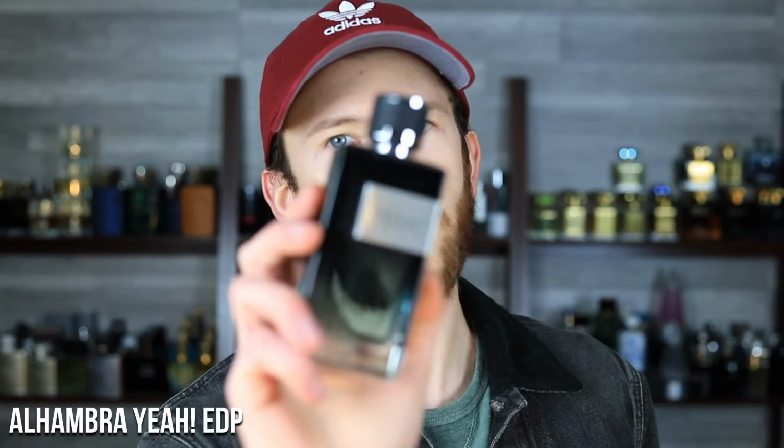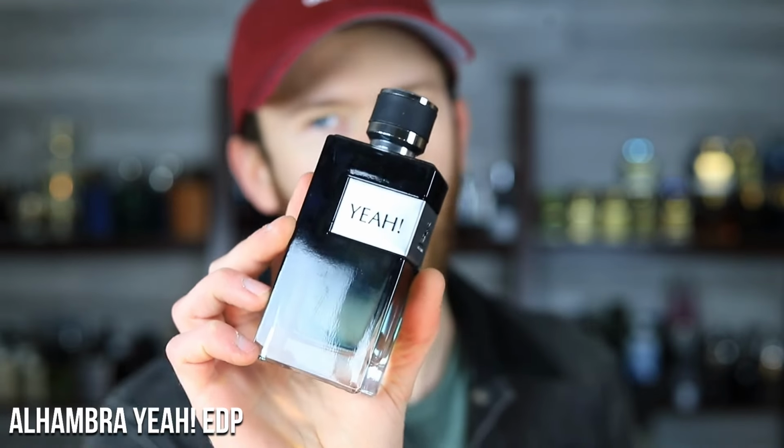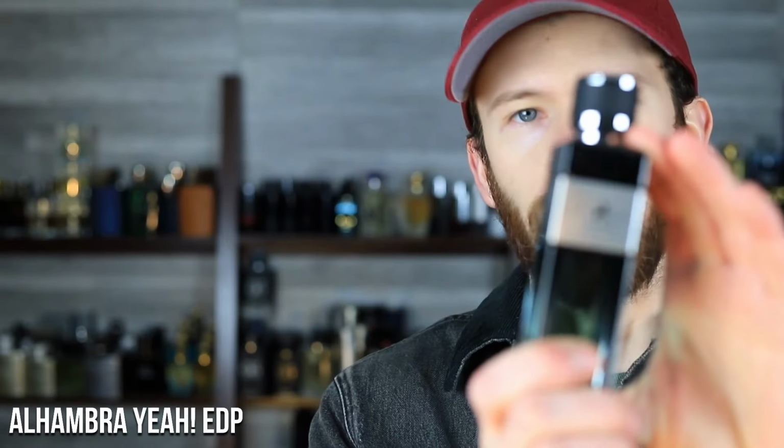Why Eau de Parfum is one of the most hyped up designer scents of the past several years now, and again, with that comes a price tag of, you know, $105, $110 at discounters. Retail is a bit more than that. Or you can get Alhambra, Eau de Parfum, and you can smell very similar at a fraction of the cost. This isn't the only clone. There's also Lattafa Fakar Eau de Parfum, and it's great as well, but this one has a better looking presentation, and so I think it's probably the better buy.